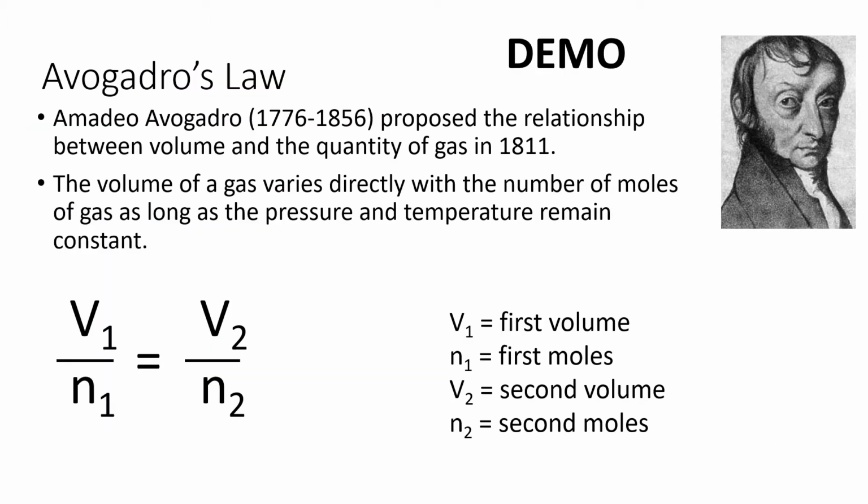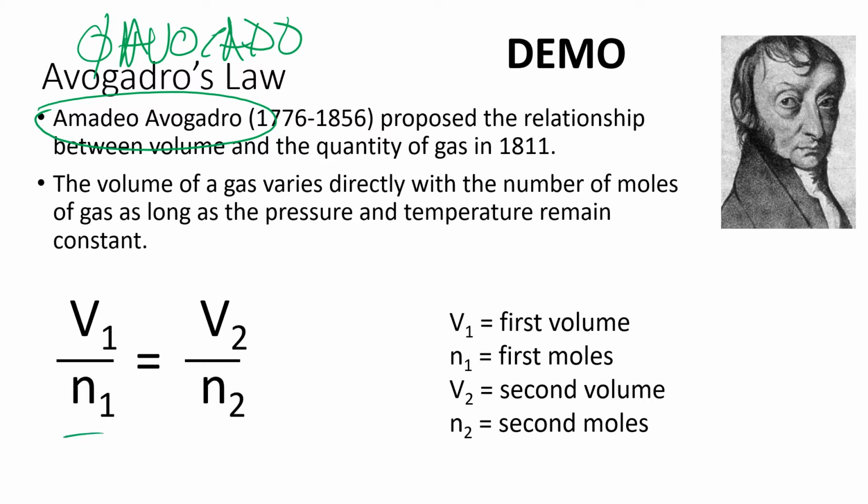All right. So the first law is Avogadro's law. This name should sound a little familiar. Whenever we hear Avogadro, we do not think of avocado, even though it's written in green. Not avocado, but moles, remembered as the lowercase letter n. Volume and number of moles are related directly. That means if one goes up, the other goes up. One goes down, the other goes down.